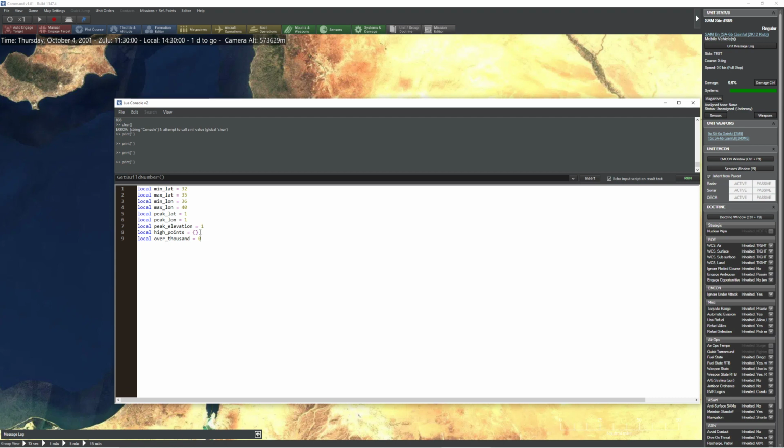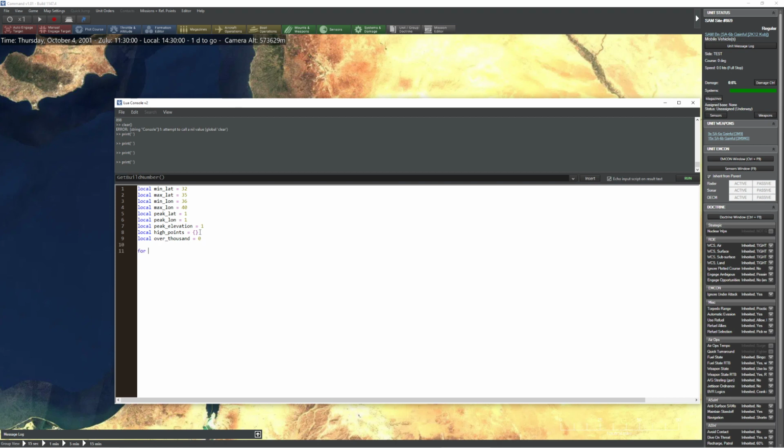Now, some folks who are veterans of Lua will point out the fact we can use ipairs for this as opposed to doing a count. But when I first learned computer science back in my day, our tables had to be a certain size, and everything had to have its own iterator and everything like that. So there are other ways to do this. Let's go ahead and set up our search routine now.